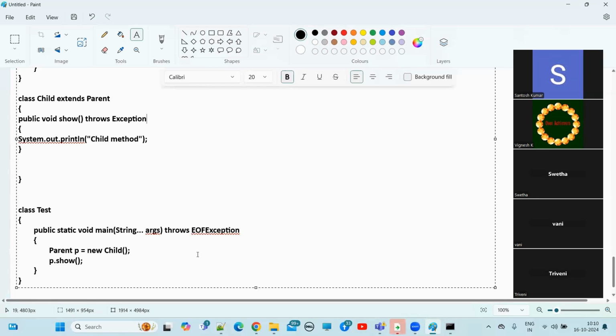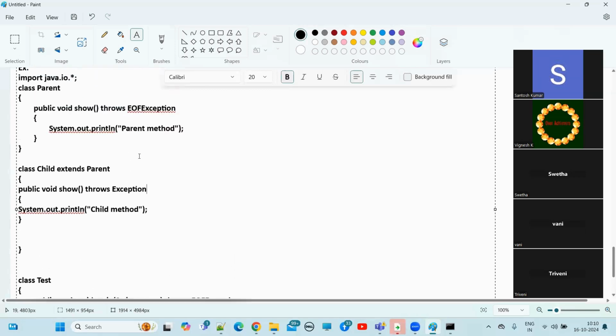Here, the test class is affected or not? Yes, it's affected. So that's what will happen. All other 100 classes are also affected. Why? Because in the child class you are declaring the parent type exception.